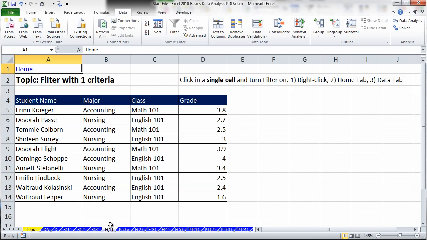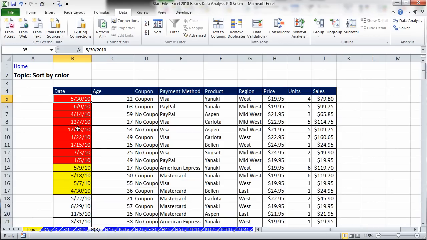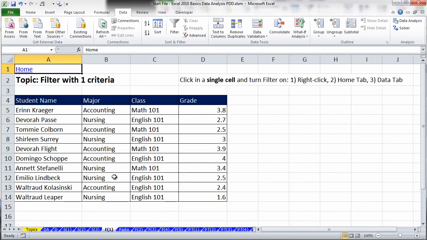Sheet F1. Now, filter is similar to sorting, but it has one great advantage. Now, what did we do when we sorted? We brought things together. The entire data set is still there. We just brought some particular records together. Filter doesn't do that. It actually temporarily reduces the size for whatever criteria and brings all the records. So if I filter by accounting, right?